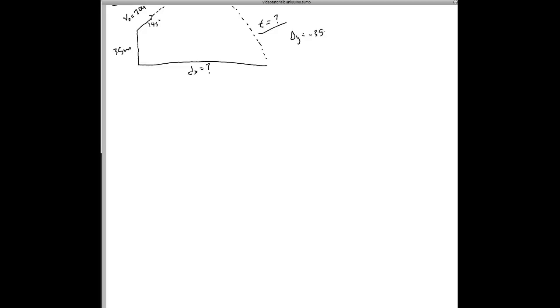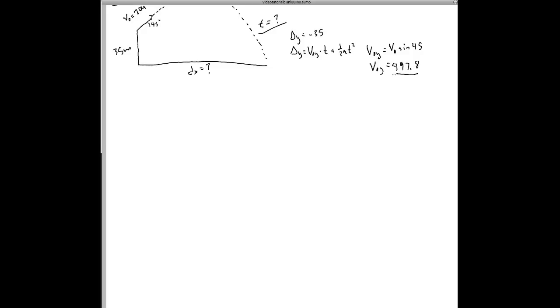because my bullet is going down. So the equation involving delta y is delta y equals v naught y times time plus 1/2 a t squared. Now, v naught y, again, y component of a velocity vector, you are going to use sine. So it's v naught sine of 45. Plug in your value for v naught. It's 704 times sine of 45, and that gives you 497.8. So that is your velocity in the y direction, 497.8.